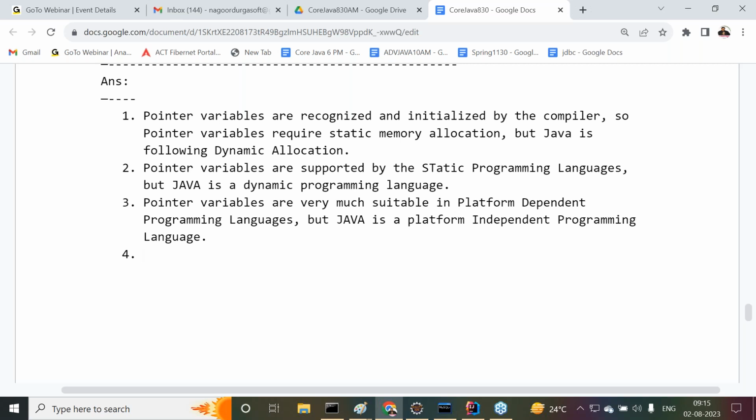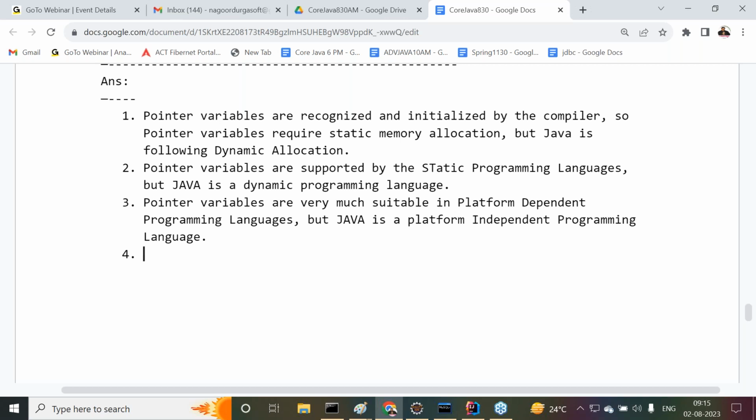In computer 1, in the RAM, the main memory, the 1010 memory location is assigned to the pointer variable. In that 1010 location, maybe some data is available, some ABC data. This is at the compiler side, that means compilation on a computer with Windows operating system. Compilation is completed. Then I want to go for execution.